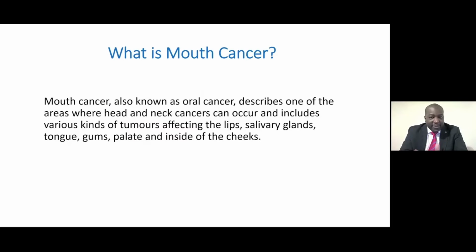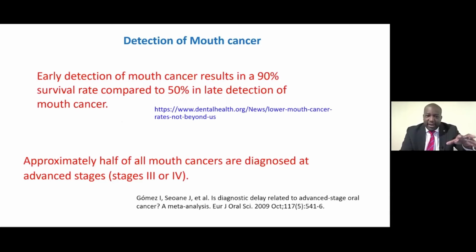We know that mouth cancer is a serious and debilitating disease that can devastate and prematurely end life. Professor Lewis did talk about the incidence and the importance of detection, but the next slide gives you a few more figures. These figures show us that early detection of mouth cancer is crucial, because it results in a 90% survival rate compared to 50% in late detection. But unfortunately, half of all cancers are diagnosed in advanced stages 3 to 4.